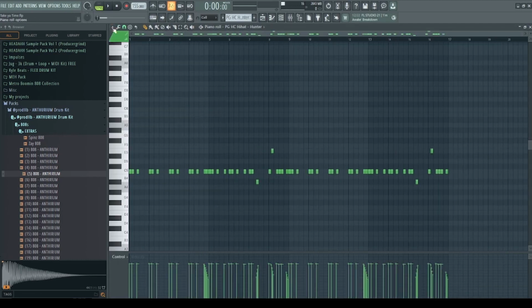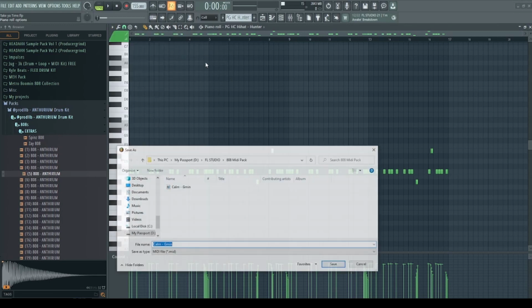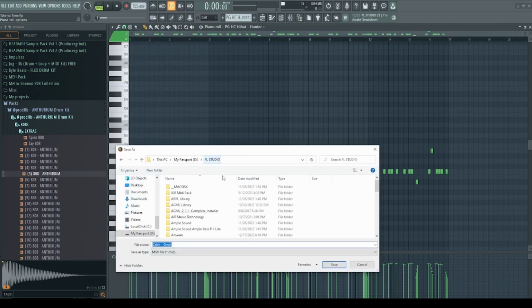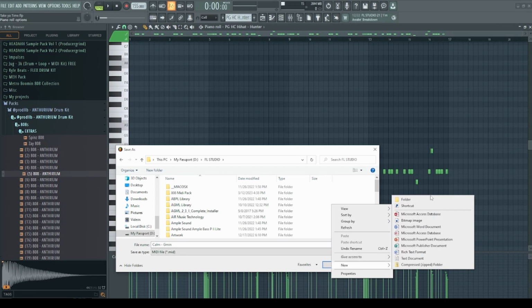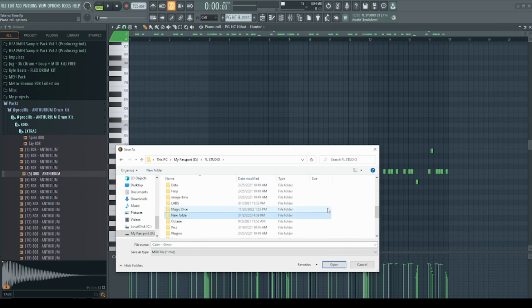So you would come in here, same concept applies. Click the drop down menu, file. You can go to save score as, or you can just do export as MIDI file like I do. But once again, you're gonna have to come in here, right click, create new folder, and then name it.